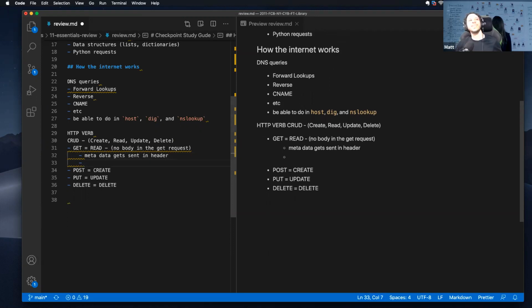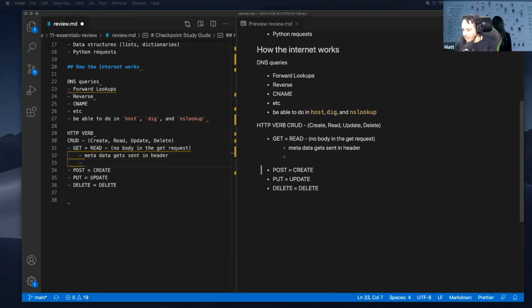So where do things get URL encoded, I guess? I'm trying to find off of this website a good example right now. There we go, found one.